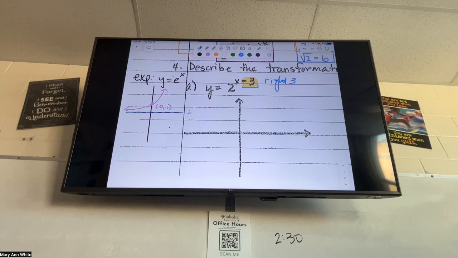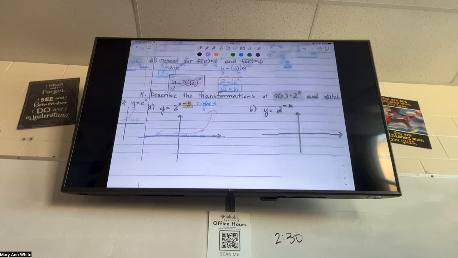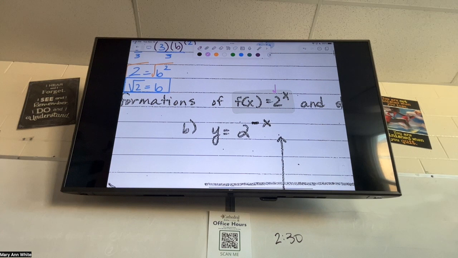And when it's this negative, it does opposite of what we think it should be doing. Okay, so we're gonna move to the right 3. Instead of being at the point 0, 1, we're gonna move over 3, 1, 2, 3. Now we didn't move up or down any, so that means that my horizontal asymptote is still gonna be the same here at 0. And then I still approach that asymptote, and as soon as I hit that point, I'm gonna jump up. So we just took that graph and we just shifted it to the right 3. The 2 is part of the original equation, so that doesn't do anything for us. So don't worry about that.